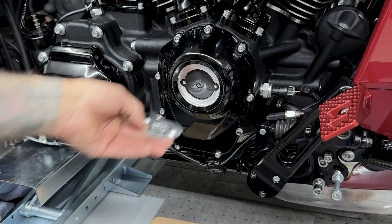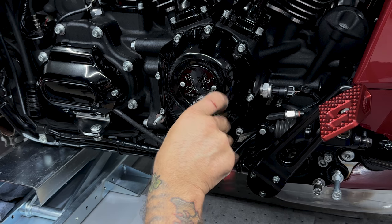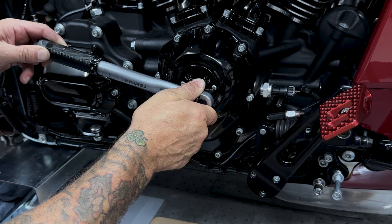And to give this the final touch, I'm installing the Feuling time cover. Now the torque value on these time cover screws is 25 to 35 inch pounds.